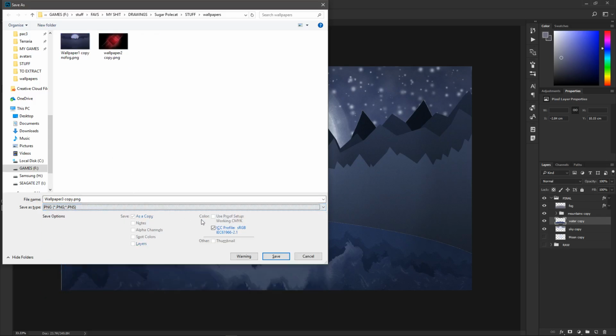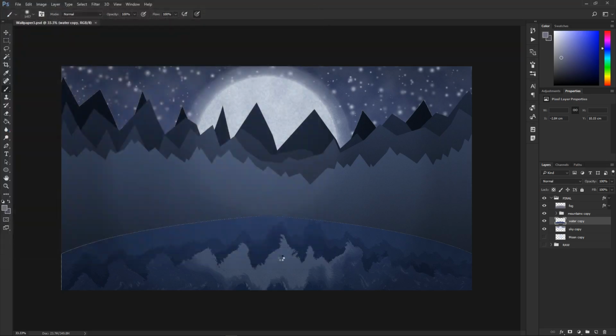PNG is a little bit higher quality than JPEG, I think. I prefer PNG over JPEG. Interlaced, yes. It will take a little bit of time. And there you go.